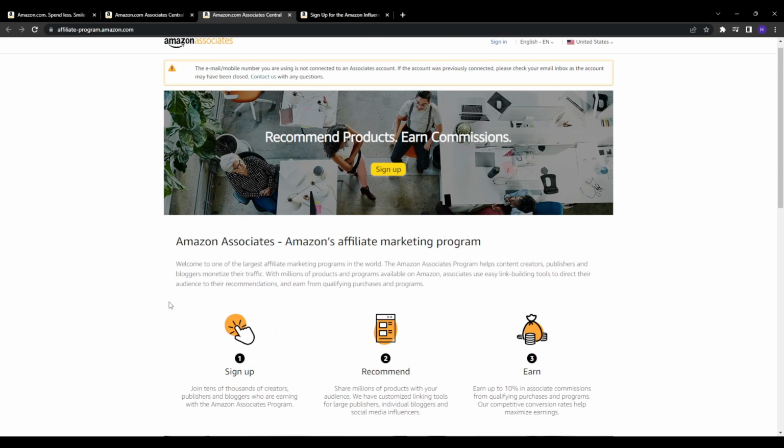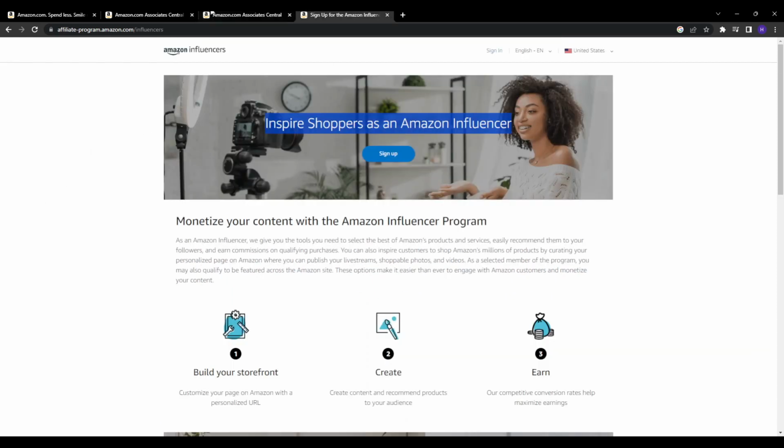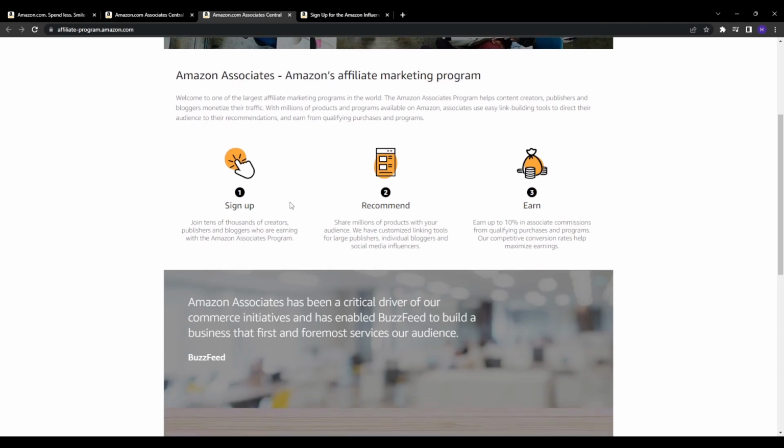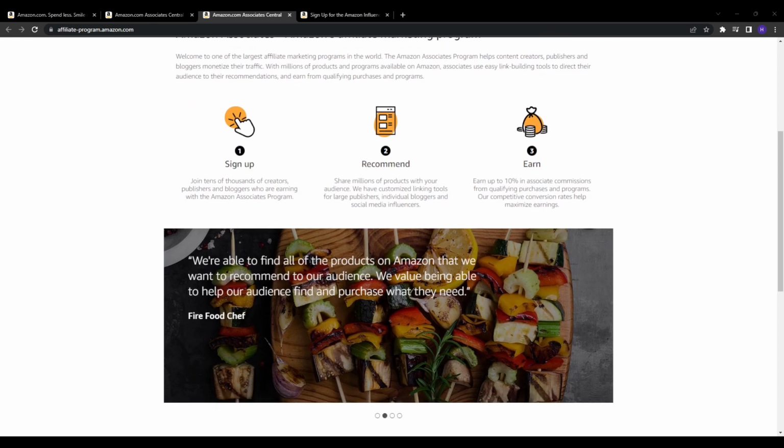So let's start with what is Amazon Affiliate Marketing. The Amazon Affiliate Program, or what is often referred to as Amazon Associates, allows website owners, bloggers, YouTubers, and other content creators to earn commissions by promoting and referring customers to products on Amazon. This works by giving you access to a unique affiliate ID code and shortened Amazon product URLs to use when linking to products on Amazon's site. And when someone clicks your affiliate link and completes an eligible purchase on Amazon within 24 hours, you will earn an advertising fee commission on that specific sale.